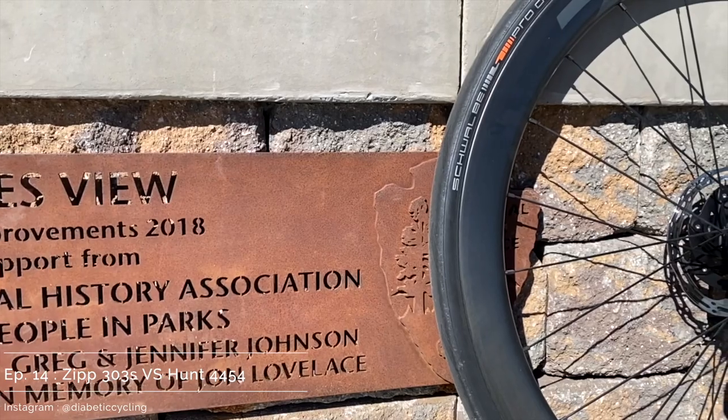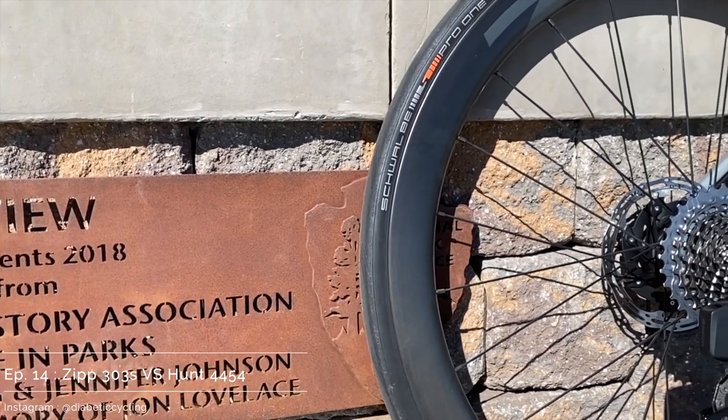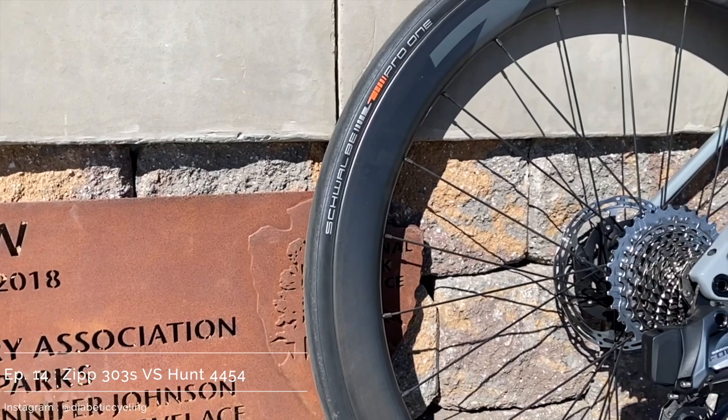Initially those numbers were somewhat shocking — I come from old school inner tubes and even though I've been running tubeless for several years, I'd never pumped below 60 PSI on road tires. But soon I found out the ride was more supple and compliant, and I completely forgot I was running that low of tire pressure. As far as aesthetics, the graphic package looks clean — not overdone, not garish — they are very good-looking wheels.